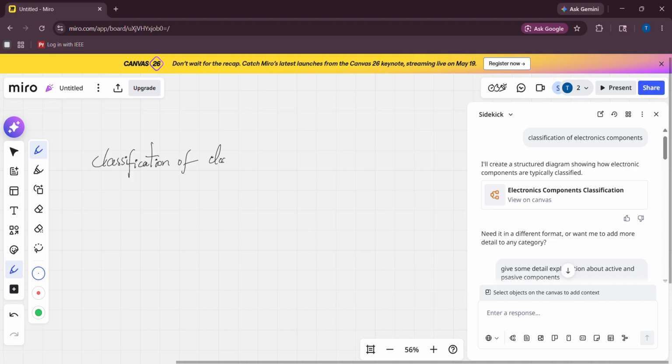electronics components. As electronics students, you have to know what components are going to be used to design a circuit. What are the components inside the circuit? What are the things we are going to use in our daily life? You have to know what the components are, what is inside them, how they are designed, and the basic things. You have to know the components which are present in the device.